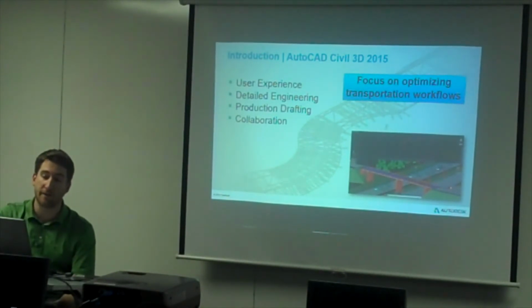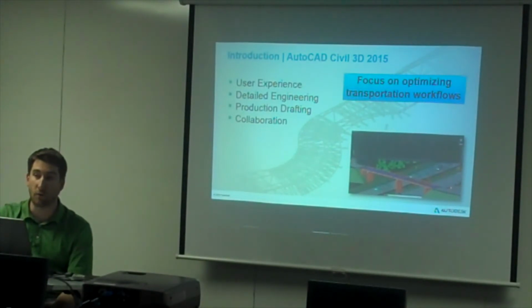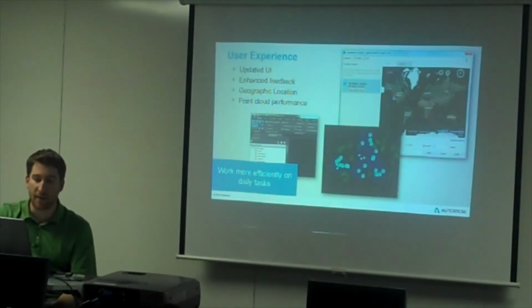And so in 2015, these are some of the areas that they decided to go ahead and focus on, a lot geared towards transportation, as Autodesk has made a lot of strides in California and is becoming on equal footing with Caltrans with respect to Civil 3D versus MicroStation, right? And so we're not seeing that really trickle down to the Nevada market yet, but I think hopefully in due time. So some of the stuff that you might have seen in the AutoCAD presentation, as we start to look at some of these things. So again, we have those AutoCAD-based enhancements. We talked about geographic location earlier.